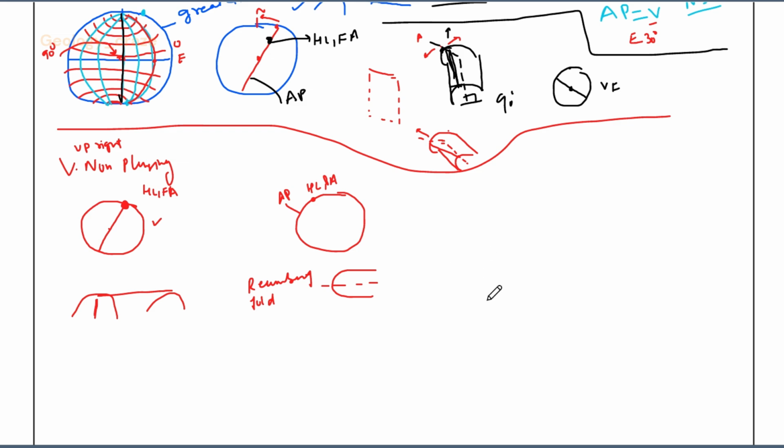If our fold is inclined but non-plunging, for an inclined fold our axial plane will be like this, inclined, simple, and the hinge is horizontal, non-plunging. So how will we draw? We will draw a circle, and the side it is dipping, we will make our curve in that direction. Suppose it is dipping this way, calculating from the east-west direction how much it is, and for that hinge line we will put a point on this side or this side, whatever the data is.